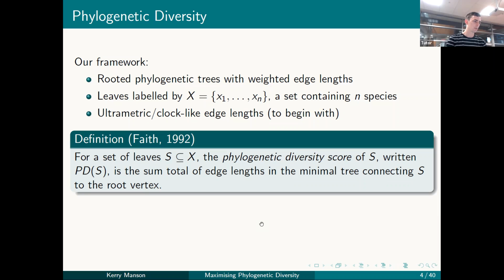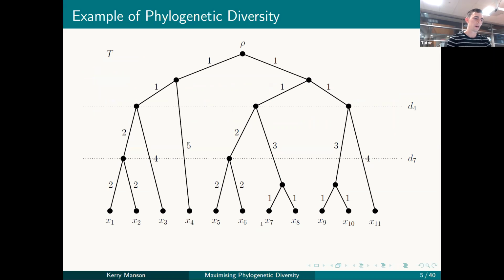I'll just go through an example of that, and we can see the framework a bit clearer and what phylogenetic diversity means for that. So here's a phylogenetic tree that I've invented. It's not representing anything in particular. At the top of the screen, labeled rho, we have a root vertex, and time proceeds down the page, going through common ancestors of species until we get to the 11 species that we've got at the bottom of the screen there.